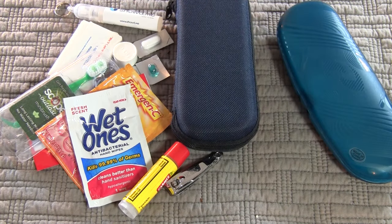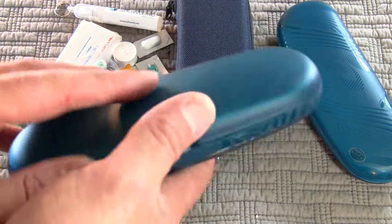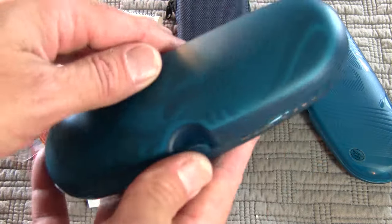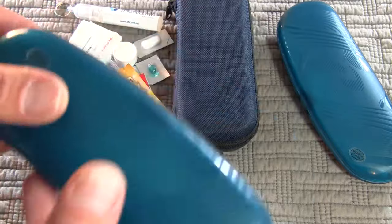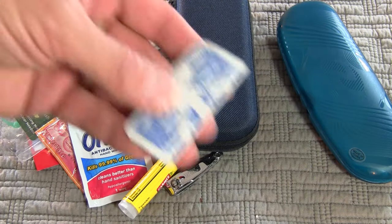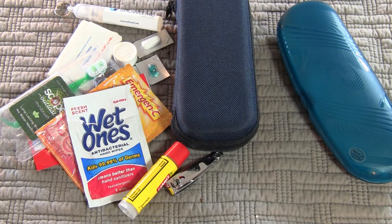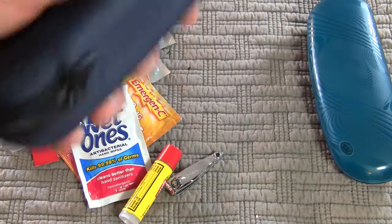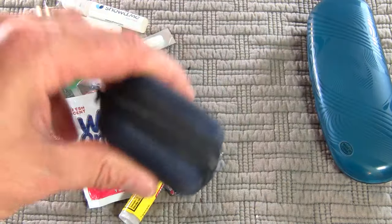This goes in my backpack and takes up just a little bit of room. Worst case scenario, I'm good to go — if something happens and I show up somewhere and my stuff isn't there, it doesn't matter, I've got this. That's just a couple things you can do with an eyeglass case. The point is, if you have a bunch of these, fill them full of good stuff and keep them around. They're inexpensive — typically free since they came with your glasses. If you dig through your kitchen junk drawer you probably have all the stuff already, so why not be prepared?